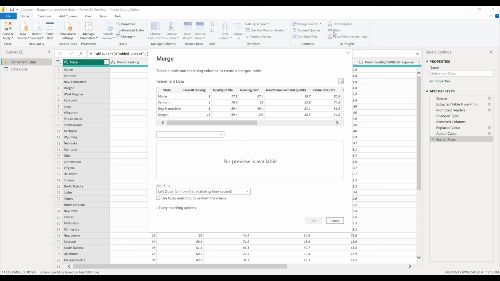The Merge window appears. It prompts you to select which table you'd like merged into the selected table and the matching columns to use for the merge. Select State from the Retirement Data table, then select the State Codes query. When you select a matching column, the OK button is enabled. Select OK.